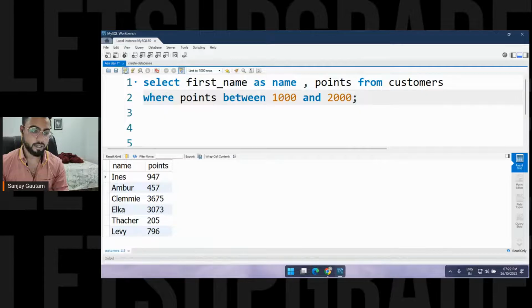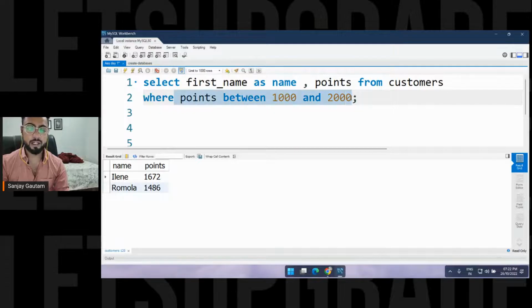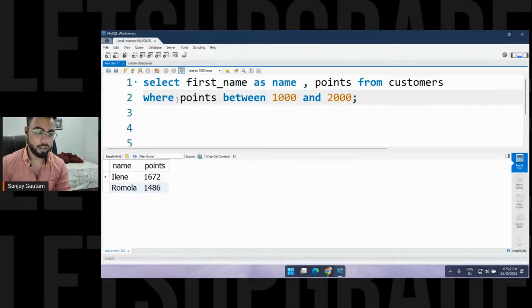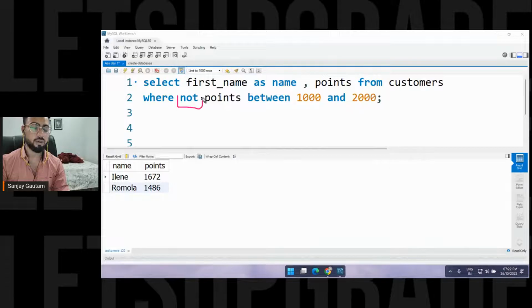Let me cover this as well. Right now, with this between condition, I'm getting all the people who are in this range. After where, you can put a not here. What this not does is reverse the result, so you get all the people who do not satisfy this condition.